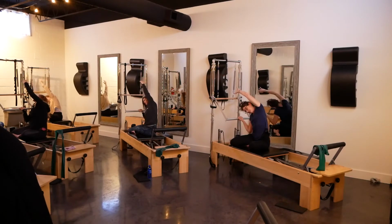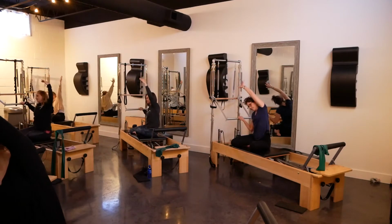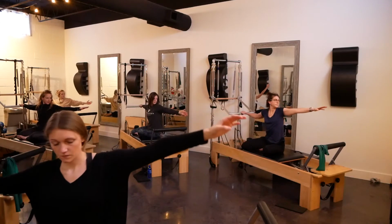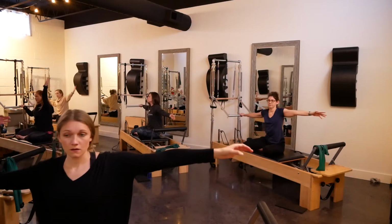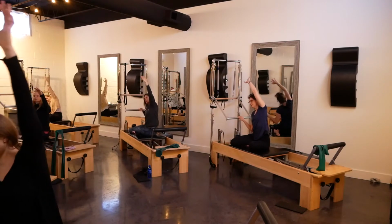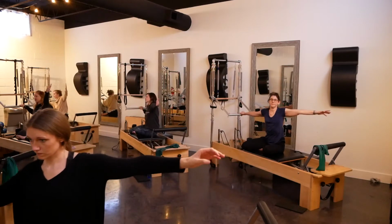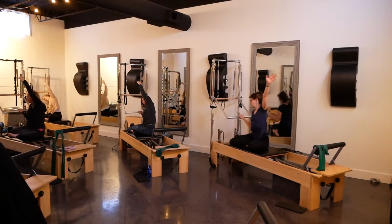Fingertips are trying to reach towards that top crossbar. Okay, now start to move out into the T. Rotate back and look. Exhale, pull and rotate. If you think about it, we've already done the Eve's lunge, we've already done the pigeon stretch, we've already done the hip flexor stretch. So this is stretching your chest muscles and your hips.